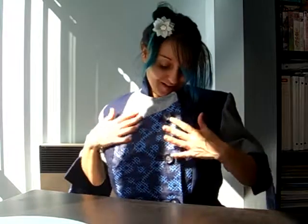Today, as you can see, I am wearing my jacket that I made. I showed this to you guys a while ago when it was still very far from completion, so I wanted to show you now that it's finished. Everybody asked me, I want to see the jacket, I want to see the jacket. So here it is, the finished jacket. I hope you guys like it. I like it. Actually, here, I'll show you the whole thing.